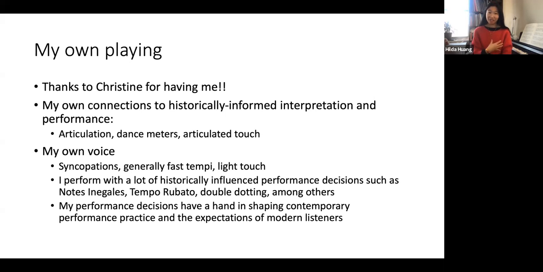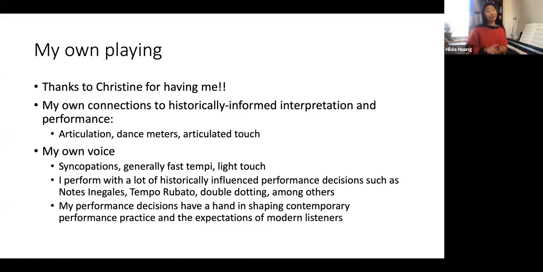I have my own training as a harpsichordist, but I also have my training as a pianist, and I've developed my own relationship to the keyboard just with my small hands. I don't play particularly loud, that kind of thing. But I'm lucky enough, through events such as these, to have a real voice in influencing how people think about playing Bach these days. And so I really want to communicate that self-awareness to you.